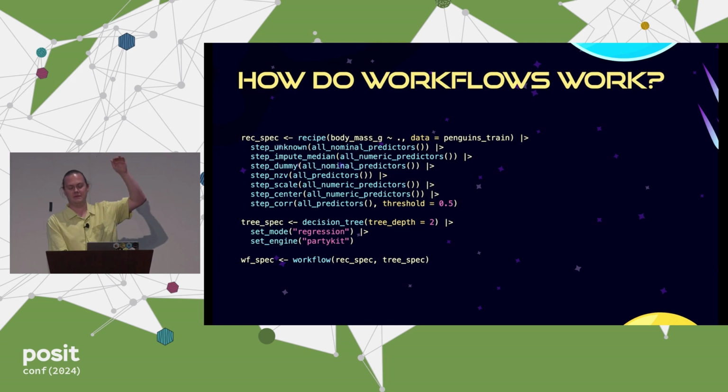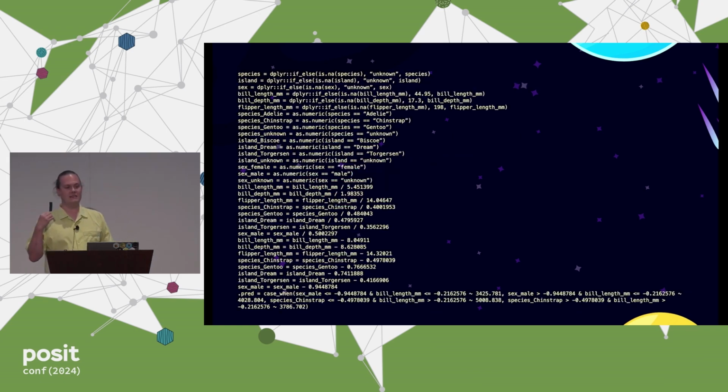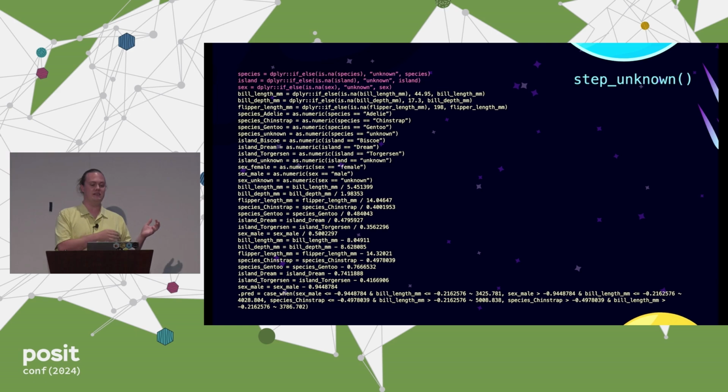It comes in, it handles all the nominal predictors using step unknown, then all the numeric predictors with impute median, and so on and so forth. But we can rethink this as a series of statements, much like in a mutate call. So at the beginning, we have some statements that look to see if the values are NA, and then put in unknown.